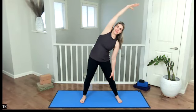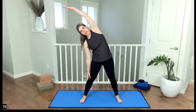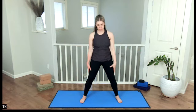Breathing. With the inhale breath, you make your way back up. And exhale breath, arm by the side. I'll count out the breaths now. Inhale, sweep your other arm over, and exhale, come down to the side. Inhale, hold. Exhale, hold. Inhale, breath, make your way back up. And exhale, release. Bend through the knees, step your feet in, roll back through the shoulders. Just like we did before.